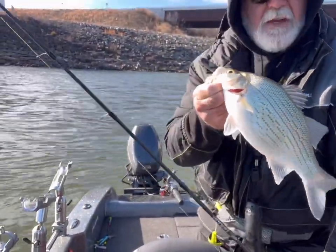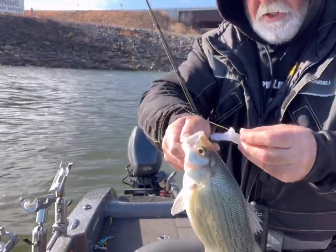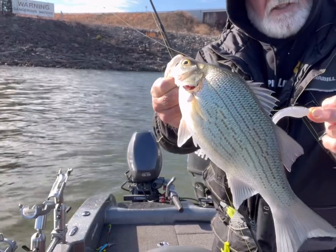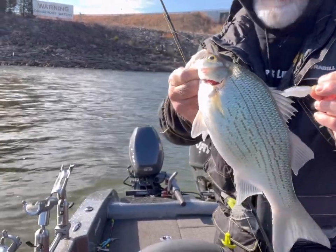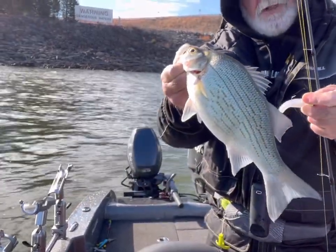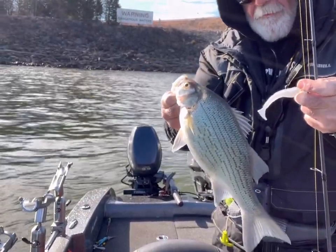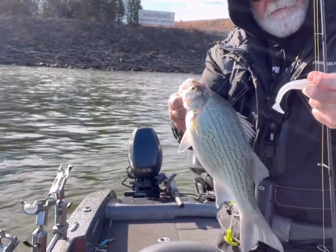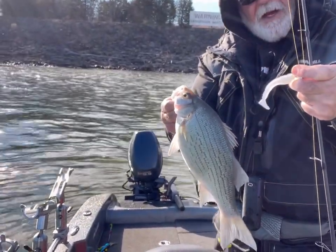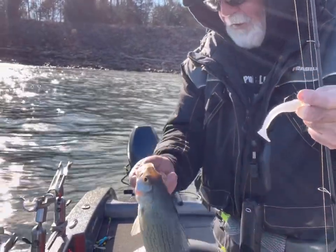This guy, another big one, came on the vertical jigging. I wasn't pitching — the last couple came pitching. This one I decided to just vertical jig and popped up a really big, nice one. Thought I actually had a Sauger because of the way it hit. So far so good. This is the fourth white bass — we've been out here for about 10 minutes. Can't complain, having fun. Neko Winnow 95 in the clear white. Pretty cool. Check him out at the East Tennessee Fishing Show — he's got a booth there. These things work, man. I'm loving them so far.